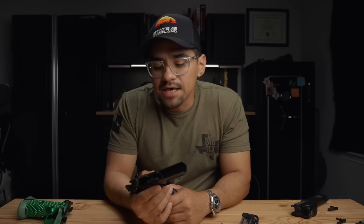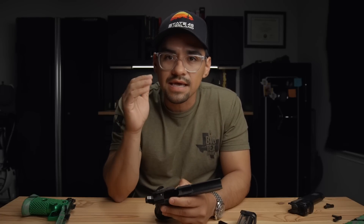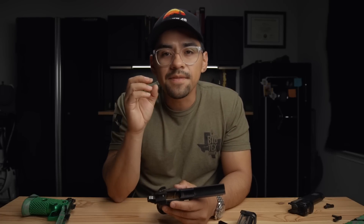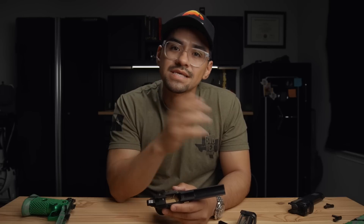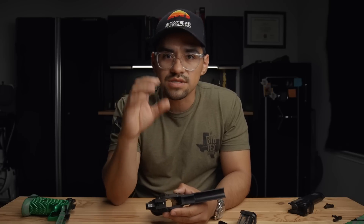Now that could just be from wear and tear because that's a lot of rounds on an extractor — it could just be that we shot so many rounds through it that it finally gave up, or it could be partially a design flaw. But the biggest issue I've had with my Staccatos and the reason they are going away for a little while is a mag over-insertion issue. Before everybody hops in the comments and says you need to go watch 10-8's video or get the 10-8 base pads — I understand, I've seen the videos. But it is a design flaw, and the base pads are a bandaid fix for what is a bigger problem. I don't know if it was intentional or unintentional, it could have just been oversight, but the base pads are designed to fix what ultimately is an issue with the grip module.